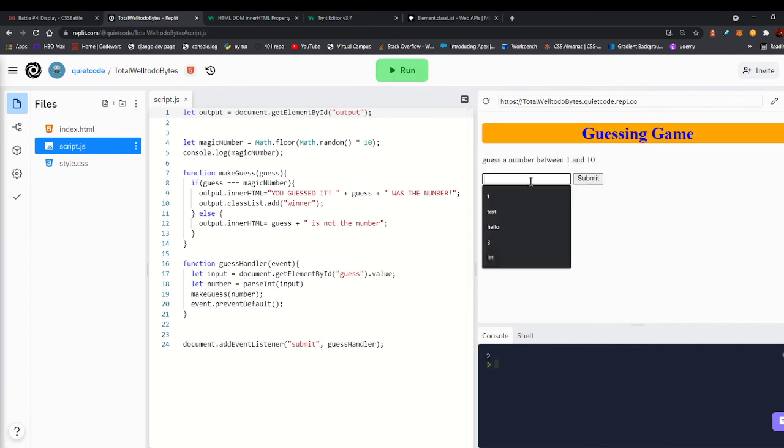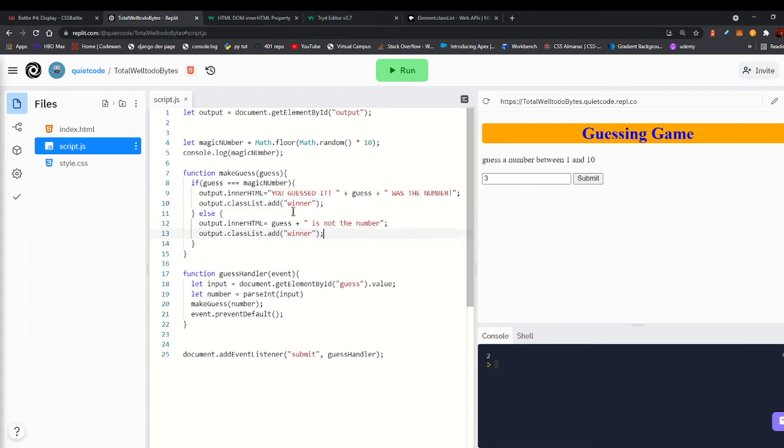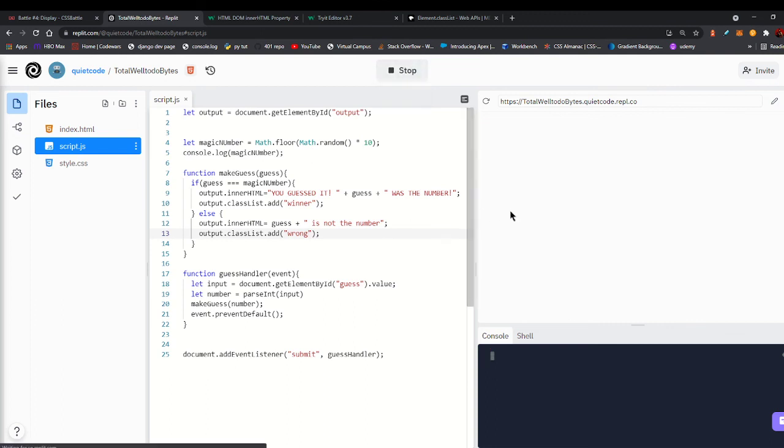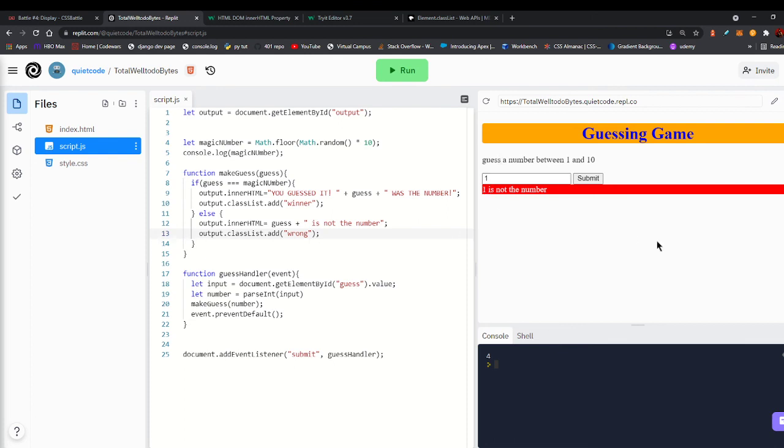Guess a number between 1 and 10. Let's not guess 2 right away. Oh, actually we need to do the same thing. Control C, Control V, and we'll say wrong. Run. Cool. Number's 4. Let's guess 1. 1 is not the number, and we have a red background. And if we guess 4, boom. You guessed it. 4 was the number.